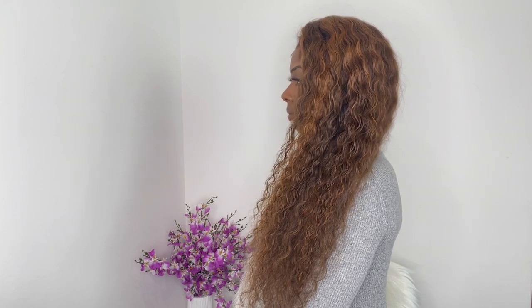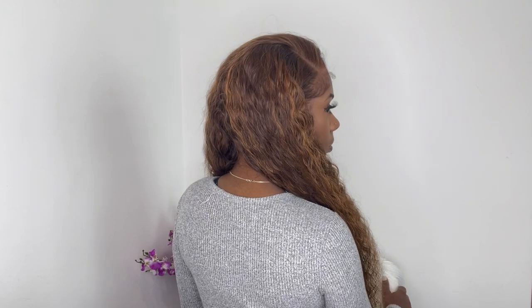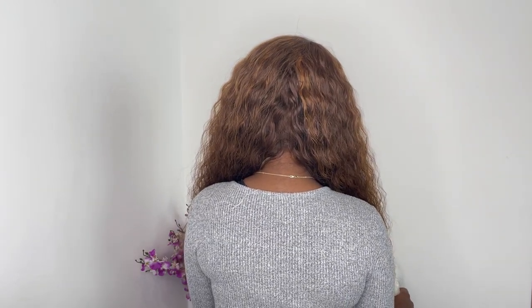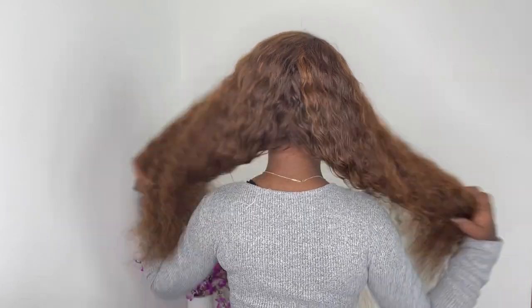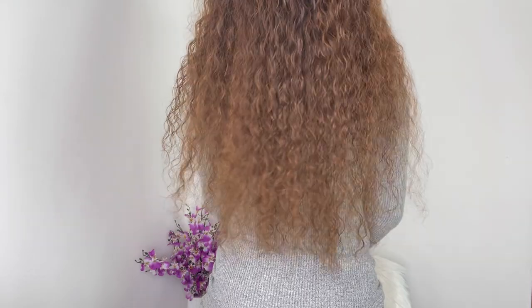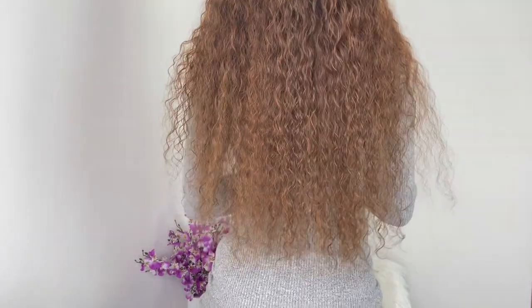When I was styling the wig, I did get shedding. Shedding was low. I plucked a lot of hair from the hairline, but after I got all that shedding hair out and I was styling the wig, the majority of the shedding did come out, so that is a plus. As for tangling, when I was styling the wig, I didn't get any tangles at all, but it is day one with this wig. And like I said again, this wig is 24 inches and my height is 5'6".